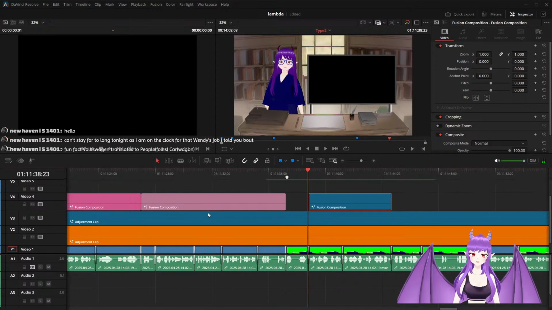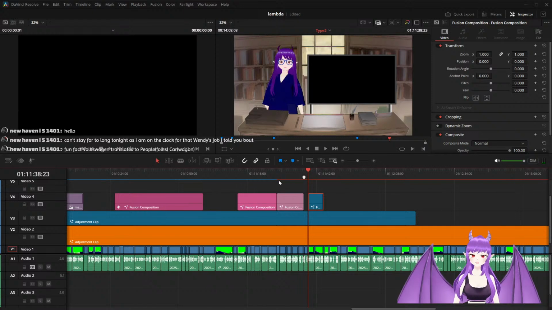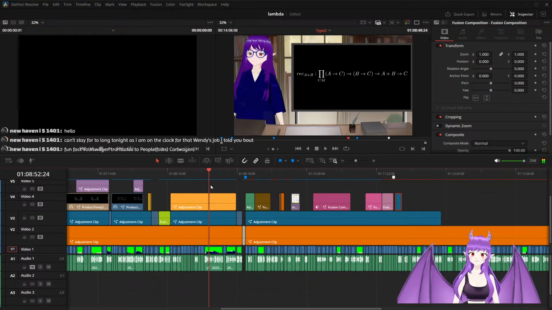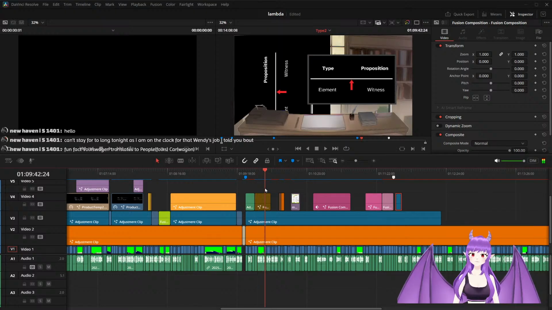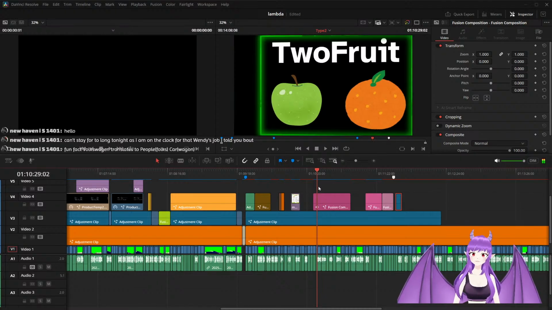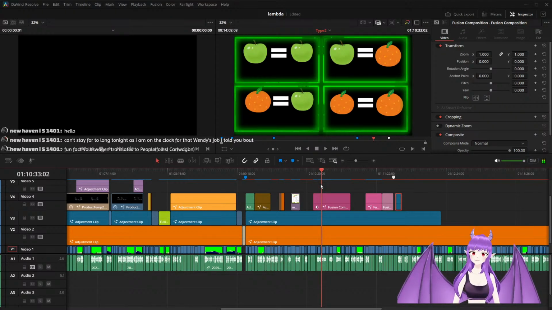Yeah, they've changed the behavior of fusion compositions. Okay, is that going to affect the video quality? Still got that weird shadowing effect there.